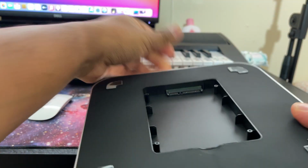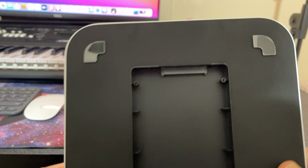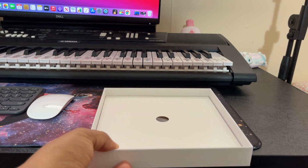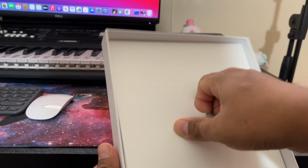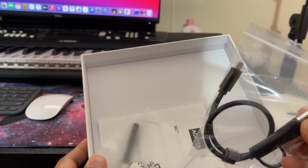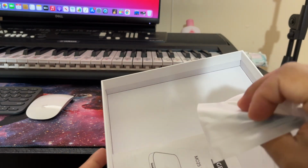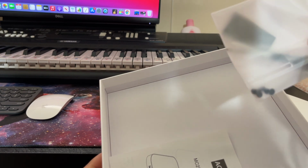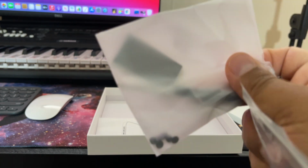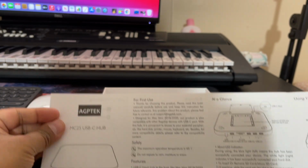And there's an enclosure in the back for your SSD drive. Make sure it's a 2.5-inch SSD drive. It won't take anything else, and in my case I put in 2 TB, and once you have that, you can use it anytime after that. What else it has in the box is just a simple USB cable, which you need to connect from the Mac Mini to this dock, and some tape and a screw and a screwdriver. And you don't need a screwdriver actually. In my case, I didn't need it. The cover snaps on pretty well. But if you want to make it more secure, go ahead and do it.